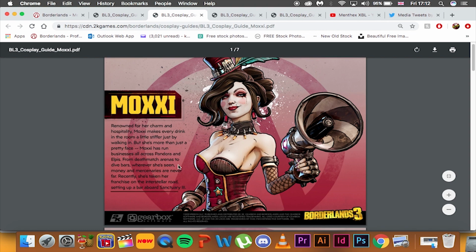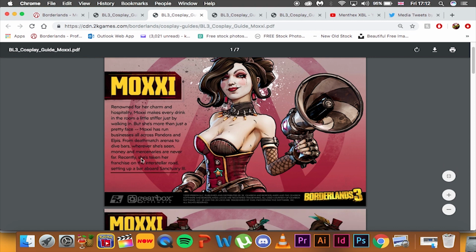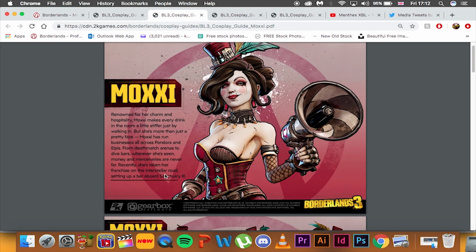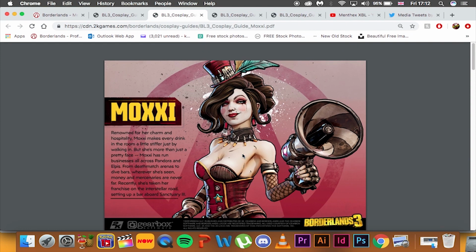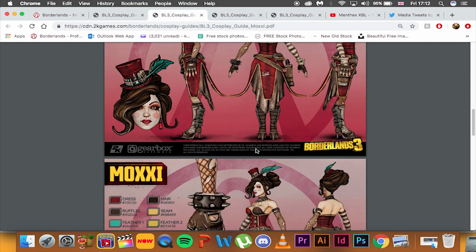Moxie has run businesses all across Pandora and Elpis. From deathmatch arenas to dive bars, wherever she's seen, money and mercenaries are never far. Recently she's taken her franchise on the Interstellar Road, setting up a bar aboard Sanctuary 3. That's of course information that we all already know about, but there's a few little details with Moxie that I would like to talk about.